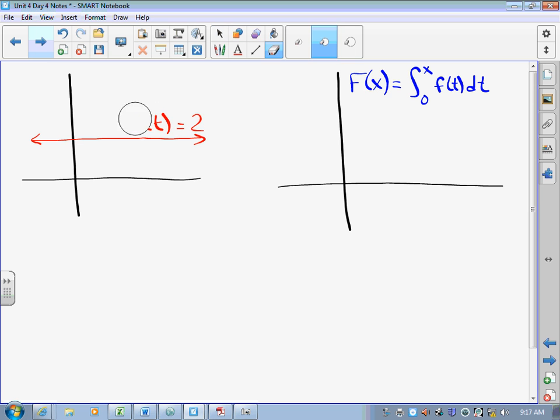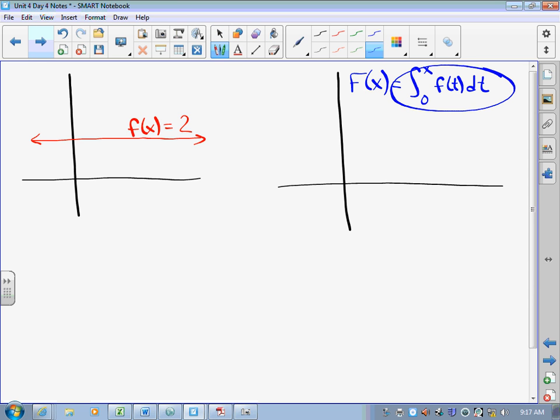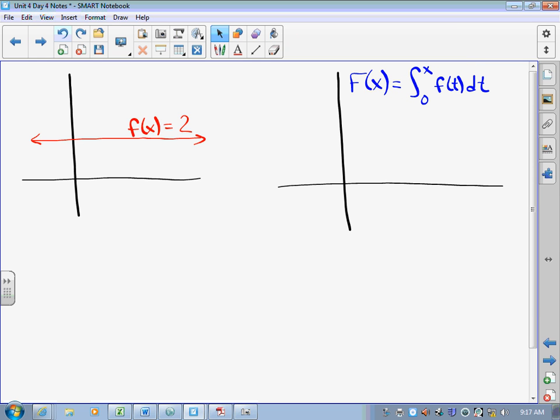So to be proper, this should say little f of x is 2. But when we go over here, we use little f of t because the integral depends on the function f, not its input. Its input is the dummy variable. So in this case over here, x is the input into little f. In this case over here, the x is the input of our function. The little f is just along for the ride.